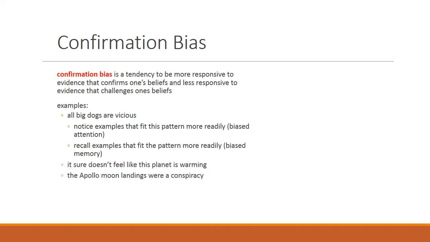So there are these various things, like it sure doesn't feel like this planet is warming. You might think on a hot day in the summer, oh, how could there possibly be global warming? Or the Apollo moon landings were a conspiracy, because you're focusing on evidence that might seem somewhat sketchy, but not focusing on all the evidence that proves that there was this real event that happened.